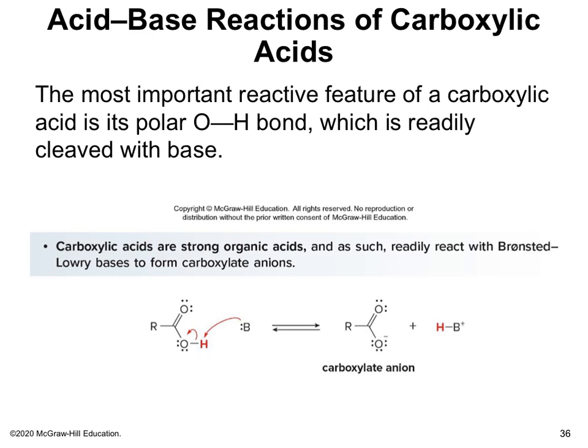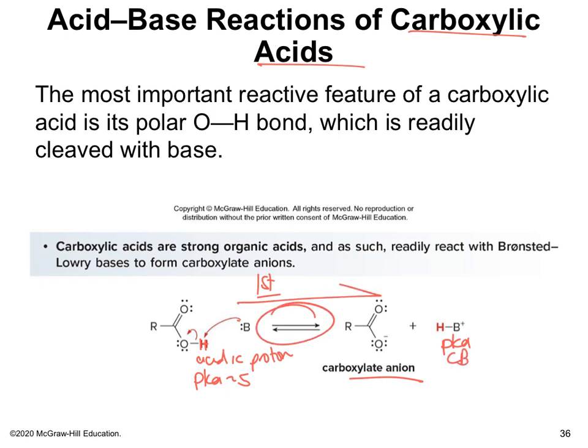All right, so carboxylic acids are the organic acids. They have an acidic proton. I expect you to know that. When you react it with a base, the pKa is about 5, and so it doesn't even have to be a strong base to deprotonate. That's the first thing that will happen, because protons are small and easy to deprotonate compared to nucleophilic addition. And you get a carboxylic acid anion.